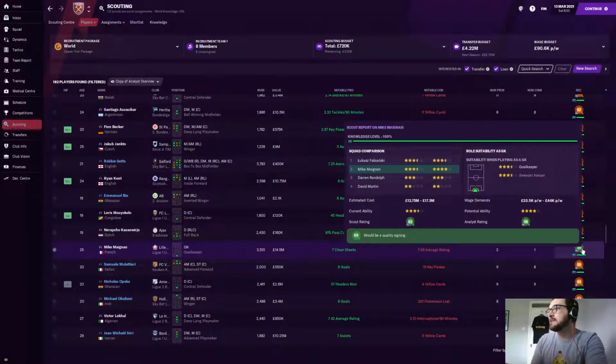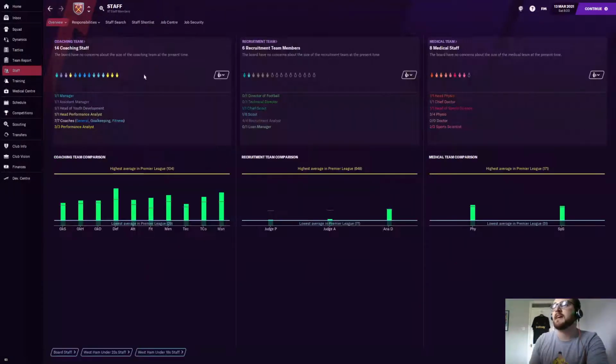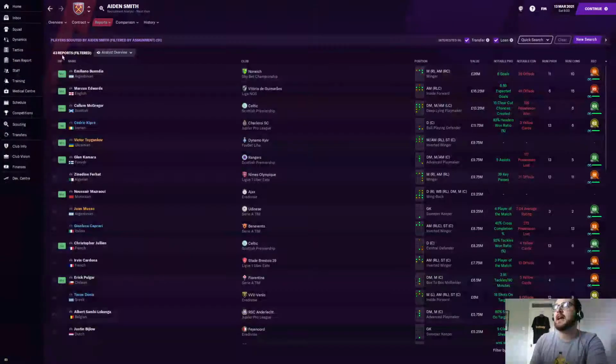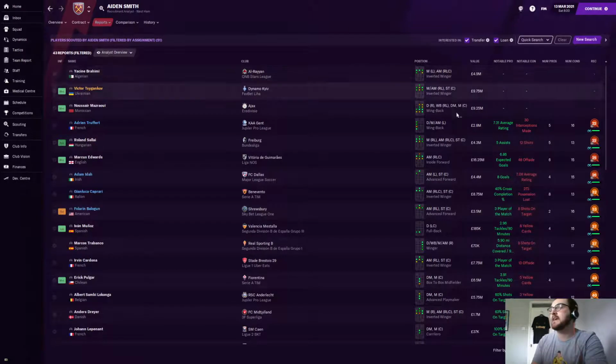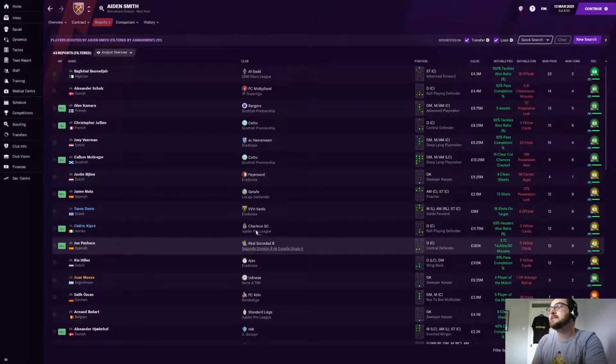Who analysed him? It doesn't tell you. That's one of the most frustrating things. It doesn't actually tell you who did it, but you can find out. So if you click on staff, let's just say this guy, you click on reports and then analyst reports. It'll tell you how many. So he's come back with 43. Could potentially have come back with Mike Magnan. You don't know. It also shows you the players he's currently analysing or ones that he's analysed in the past.